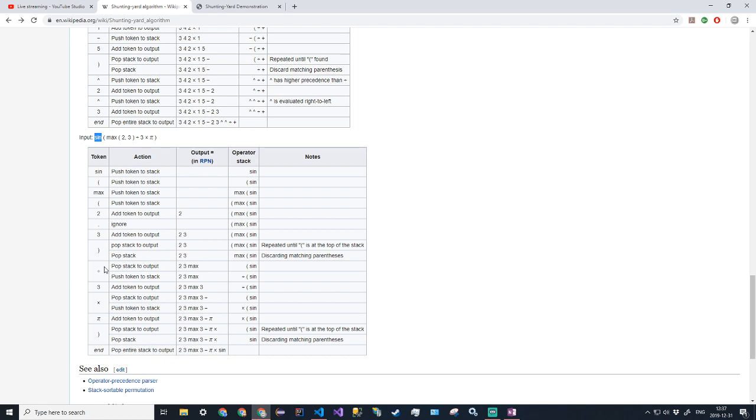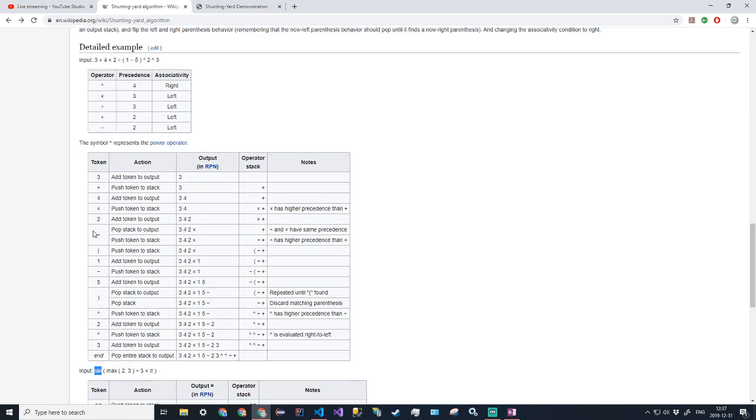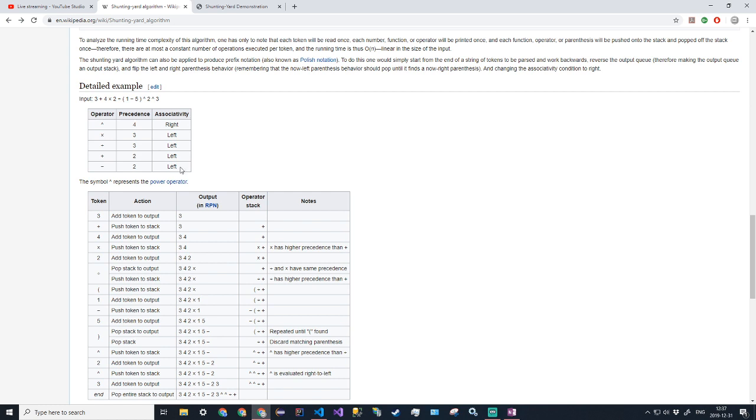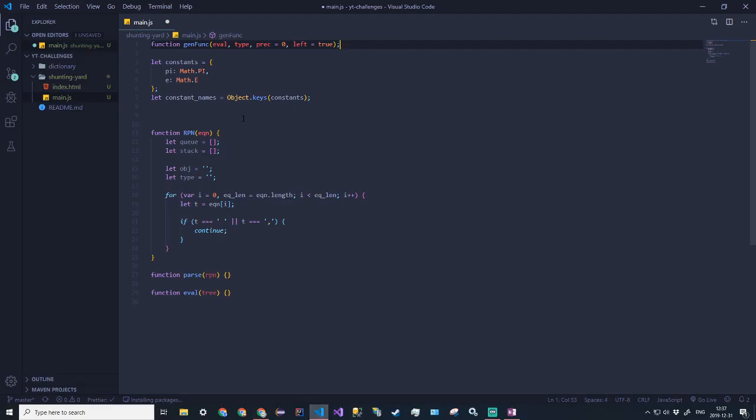The only functions that associativity matters for are the four operators and the exponent, but the exponent is right associative. I don't know why, don't ask me about it. I'm not a math genius, but it will matter here.